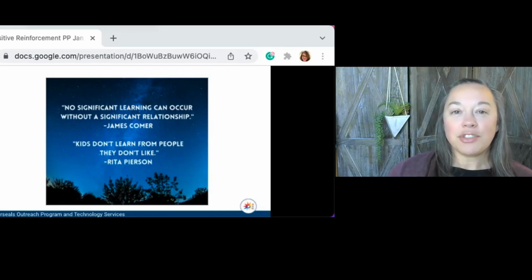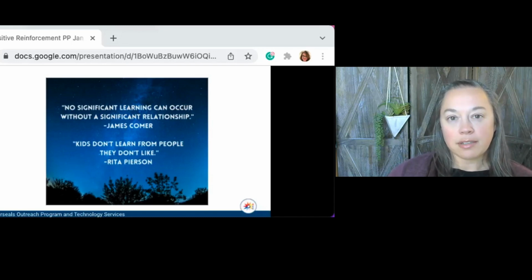And then the essential component of any relationship, and I've kind of already mentioned this, is safety. Think about how you would feel if you were expected to work with someone you didn't trust. It's a whole different feeling than if you've worked on building a relationship and you have trust with someone, and then you're able to work with them to get any task, however big or small. You can move mountains at that point, right? When there's that foundation of trust and relationship.